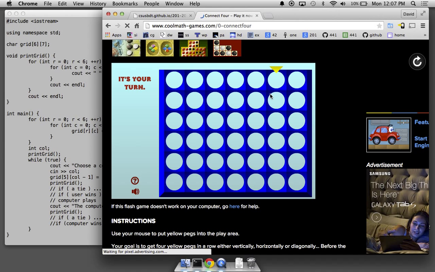So basically what the program has to do is display a visual of what the game board looks like. So in your tic-tac-toe program, you would display an empty grid or a grid with a computer move in it. And now the user needs to input information. The user has to make a decision. In the case of Connect 4, the user has to pick a column. So it's column 1, column 2, all the way up to column 7. In tic-tac-toe, the user has to select a cell in the grid.